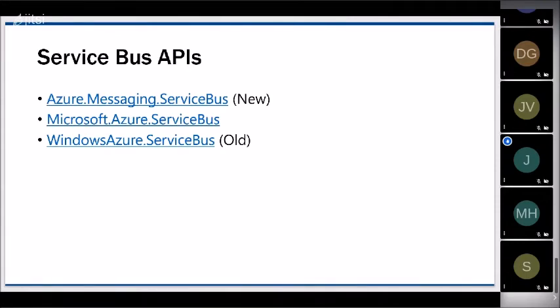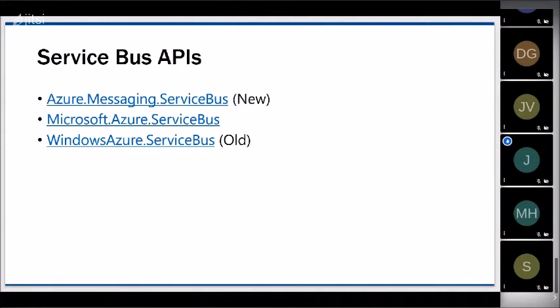Of course, much like that XKCD cartoon where you have one standard and then you create a standard to rule them all, and then you have N+1 standards. Microsoft has been good enough to create a new API to access the Azure Service Bus called Azure.Messaging.ServiceBus. And this is the latest one. And the nice thing about this particular API is that it seems like the documentation has mostly migrated to the new flavor. And so most of the time when you're looking in the Microsoft docs, you're going to get pointed towards the new Azure Service Bus API.